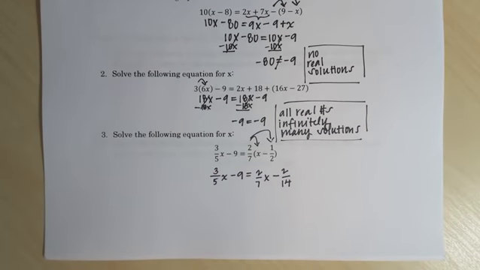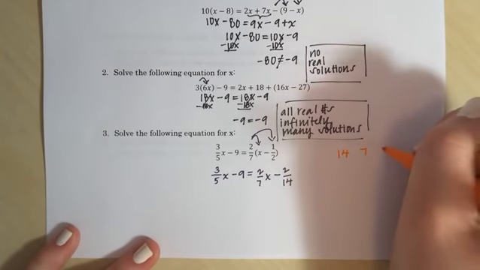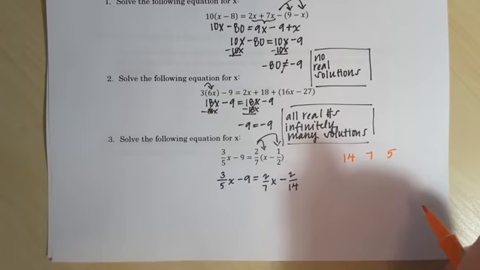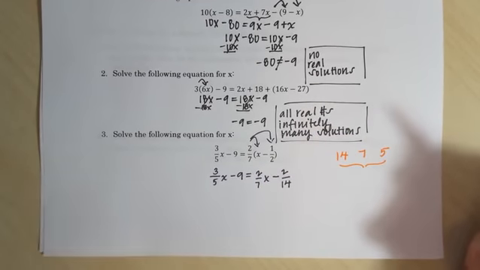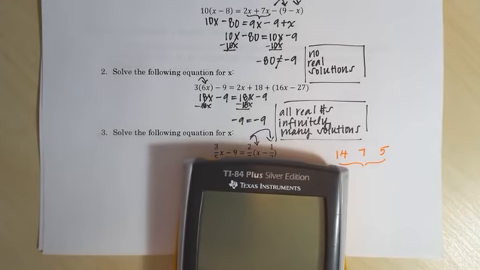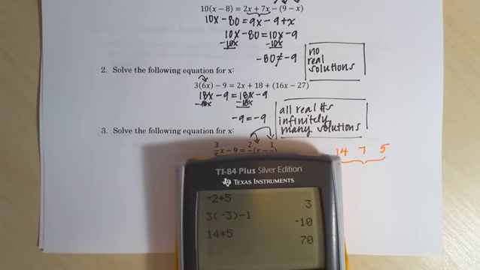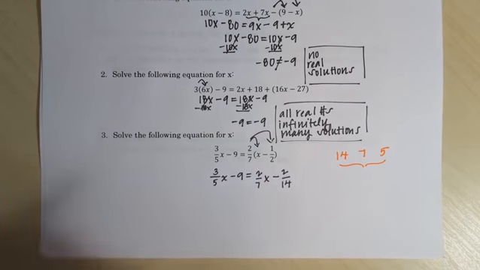Now looking at this kind of fractional expression, I'm going to use the clearing fractions method. When I go to clear a fraction, I want to think about the fact that my denominators are 14, 7, and 5. So I need to think, what number are all three of these values divisible into? If I have 14 times 5, remember, you can always check things on your calculator too. 14 times 5 is going to give you 70. 7 is also divisible into 70, so that can be the common denominator that we use. We may end up with some bigger values, but that's okay.